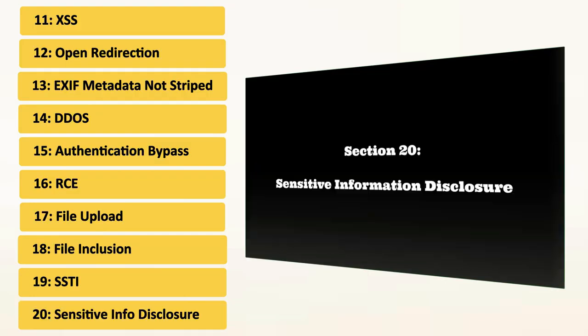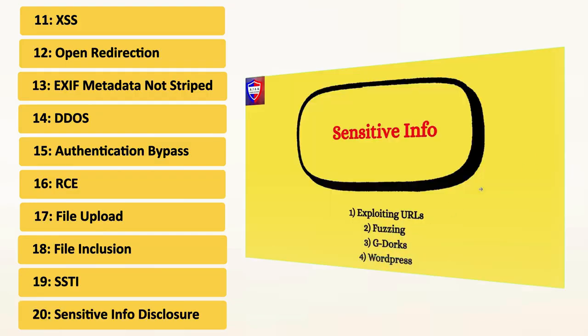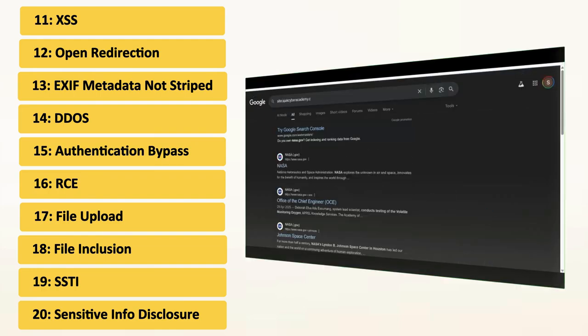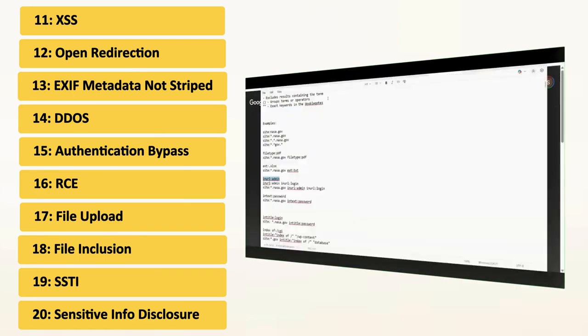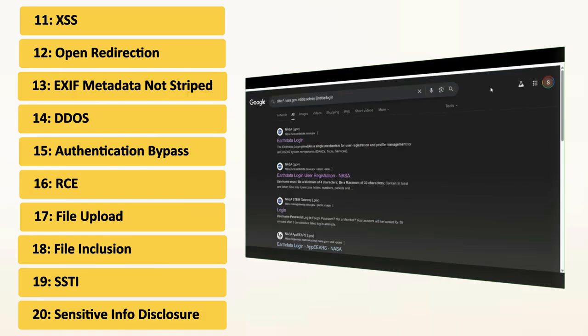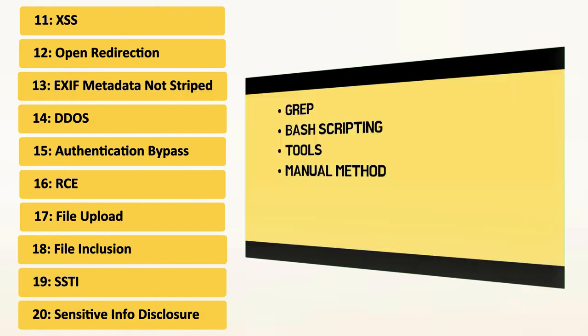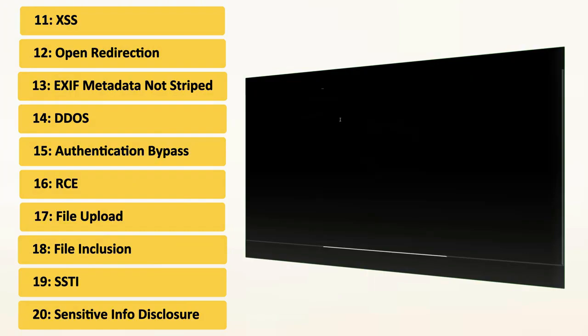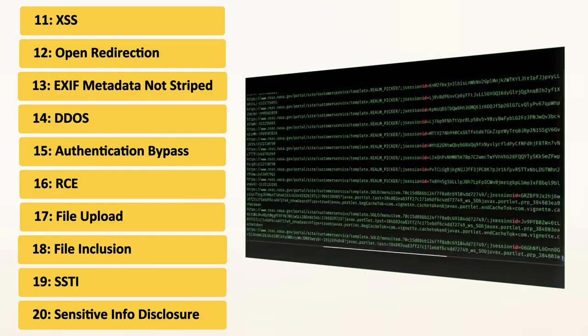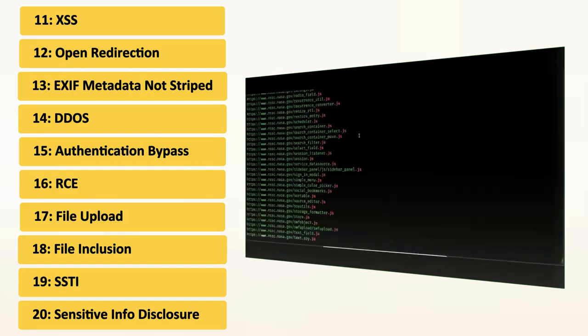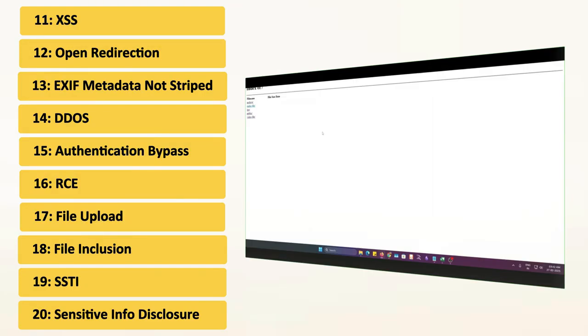Section 20 will be sensitive information disclosure. So here you'll be learning Google Docs and fuzzing techniques. So using these techniques, you'll be hunting for sensitive information, sensitive PDFs, sensitive files out there in the website and out there in your target. So we'll also be looking into private POC videos. My personal tips will be shared, private Google queries will be shared, and finally we'll be breaking down HackerOne reports.